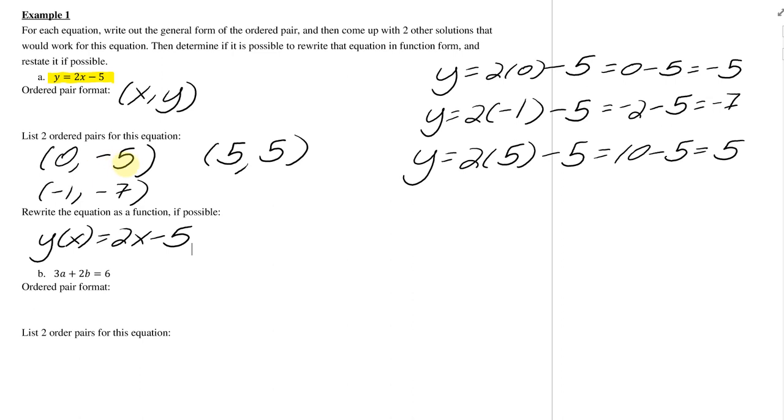So if I wanted to evaluate, say, one of these pairs up here, so let's say I want to plug in 0. So in function notation, this would look like y of 0. And then what that means is, hey, I know the general structure of this, and I know what you want me to do with it. You want me to plug in 0 for x. So it will literally give me the same thing from before, and it would still equal the same thing. So this is just a slight turn in how we think about these equations. Sometimes they can be turned into functions, sometimes they can't.